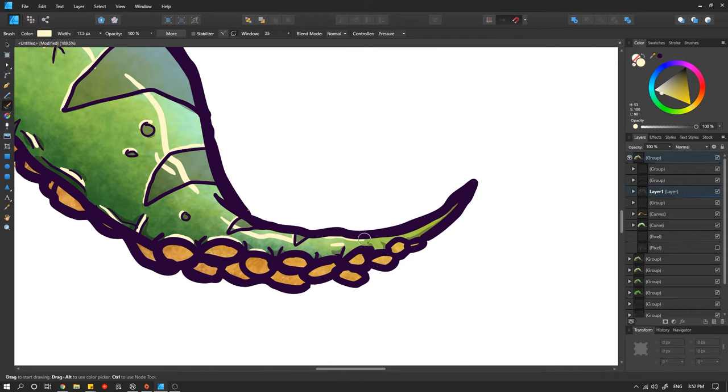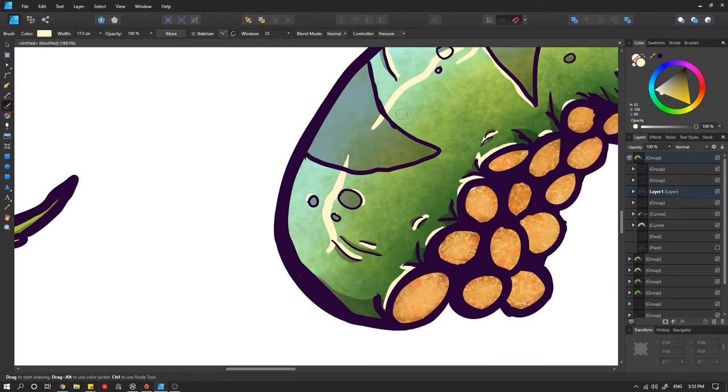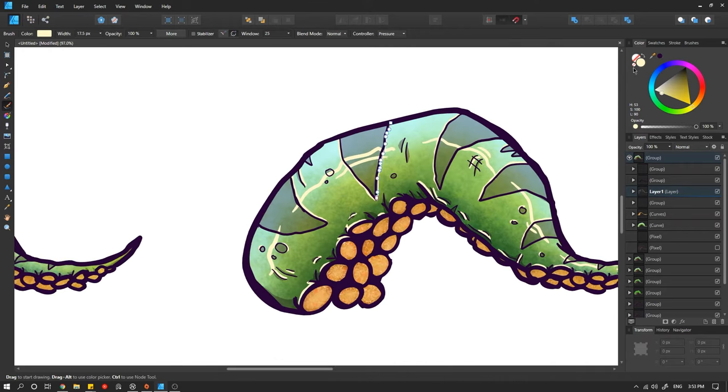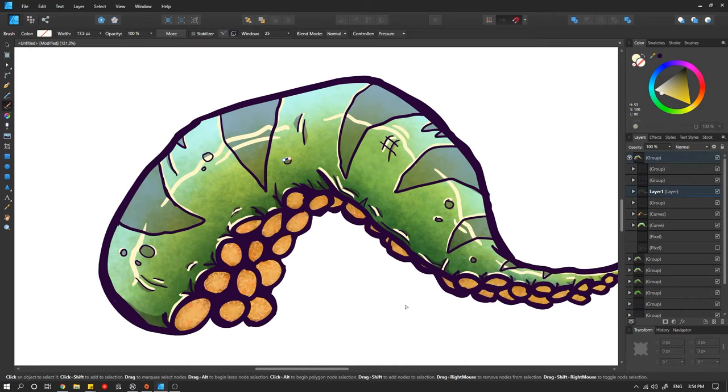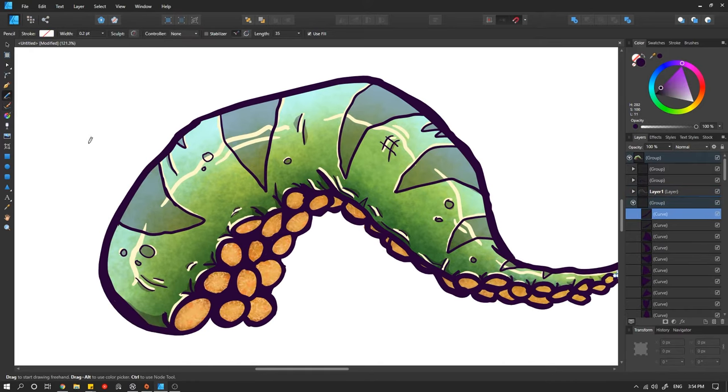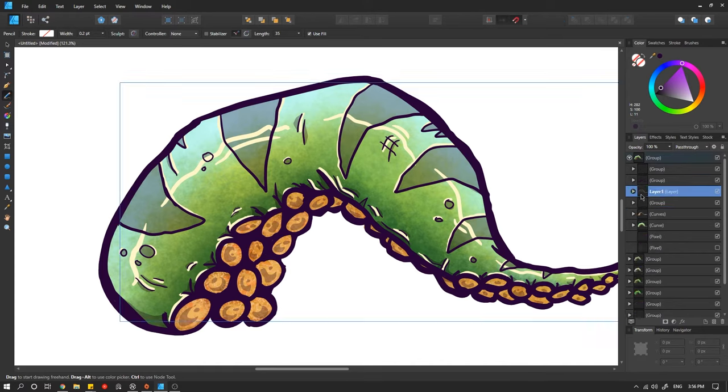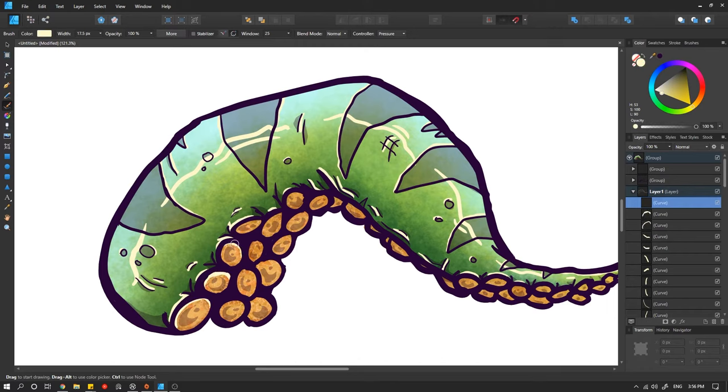It's kind of wrong because you got highlights on top of or directly next to shadows. But again, not worried about realism or anything here. I'm literally just painting this stuff in to make each element pop out in this weird sort of embossed way. I just realized too that I didn't add in any of the shadows to the tentacles as well. So I'm just going to put in some random shapes with the pencil tool across them just to give them a little bit more character. And I'll throw in some highlights around the edges of some of them just for good measure. I think that's starting to come out pretty good.